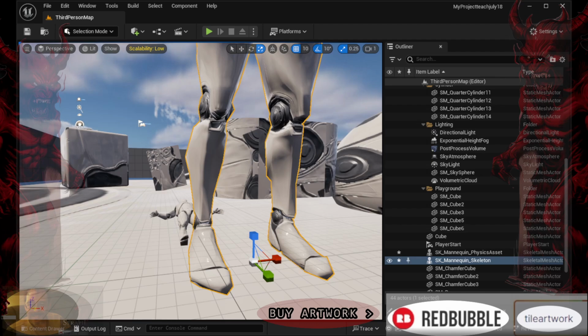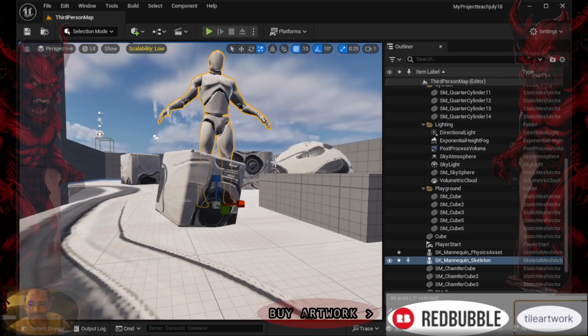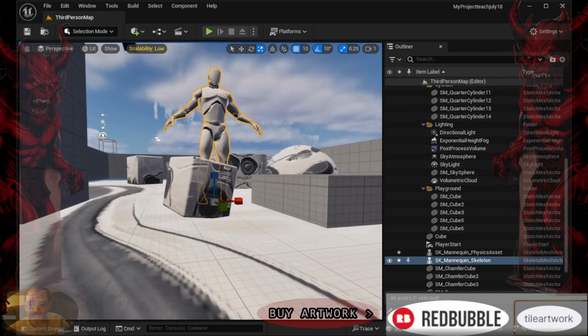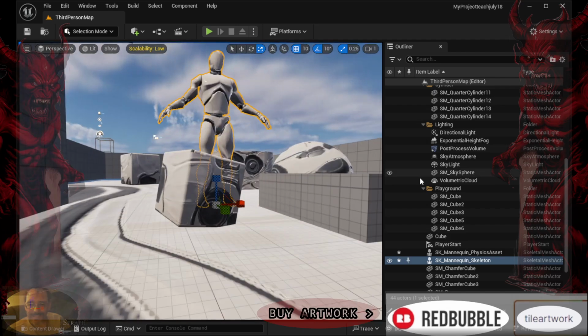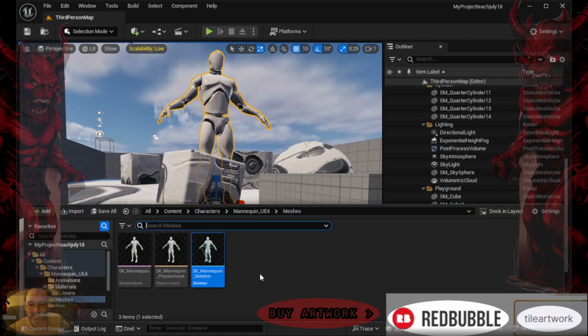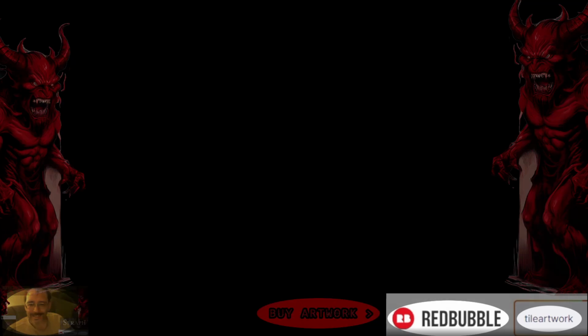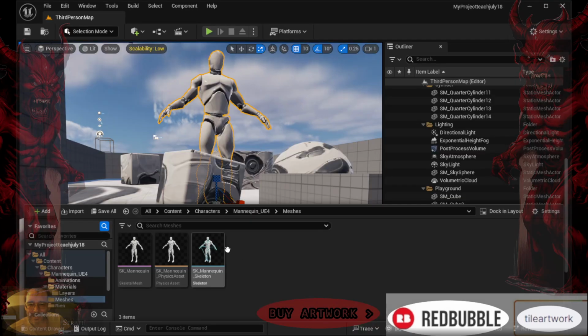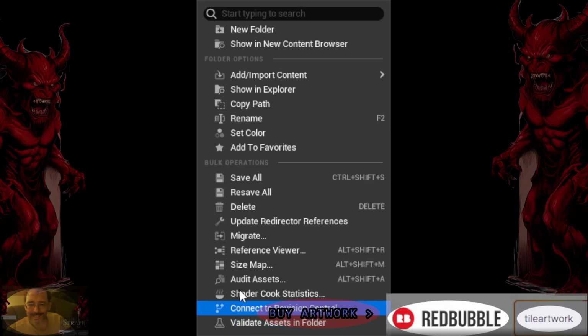Keep your meshes optimized for performance by reducing polygon count and using LODs effectively. Consider using normal maps to add detail without increasing geometry complexity. Organize assets. Organize your static mesh assets into folders in the content drawer to keep your project structured and easy to navigate. Reuse assets. Reuse static meshes across different levels and projects to save time and resources. Use instancing to efficiently manage repeated objects.